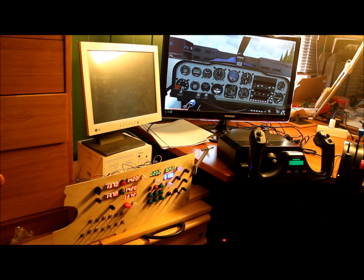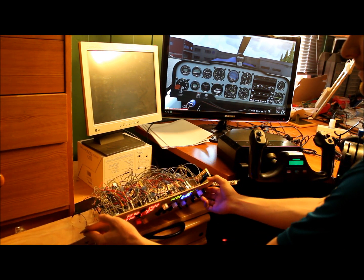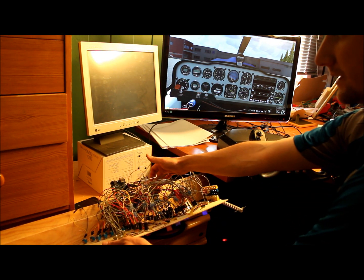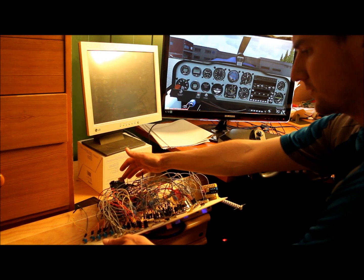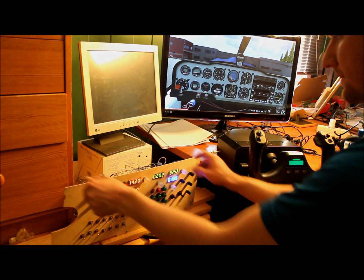Yeah, and I should mention that this source code is now available online if you're interested. And just for the curious, we can take a peek behind the panel at all the wires, and this is the Arduino Mega board and a small Arduino Uno to deal with the rotary encoders. So there you have it.